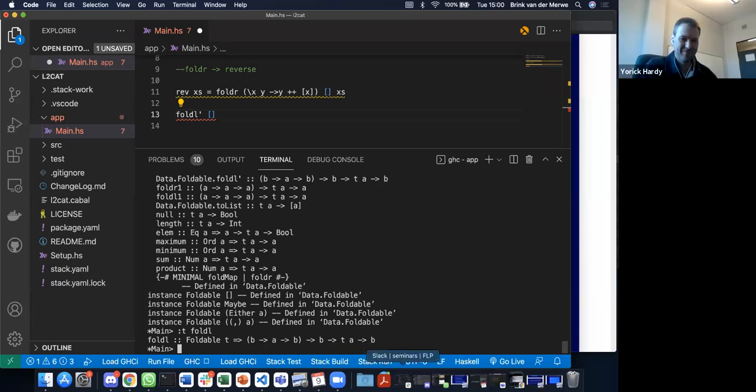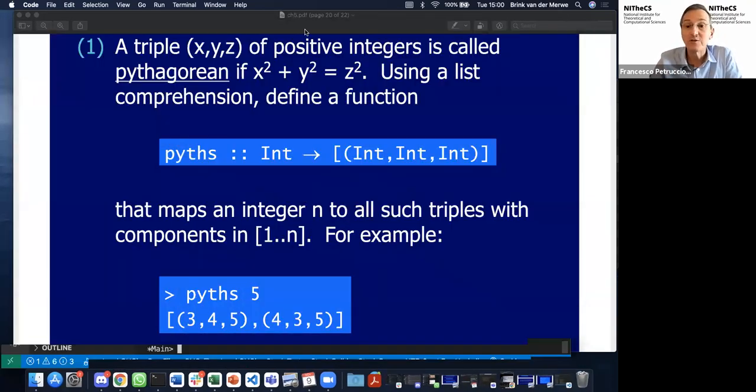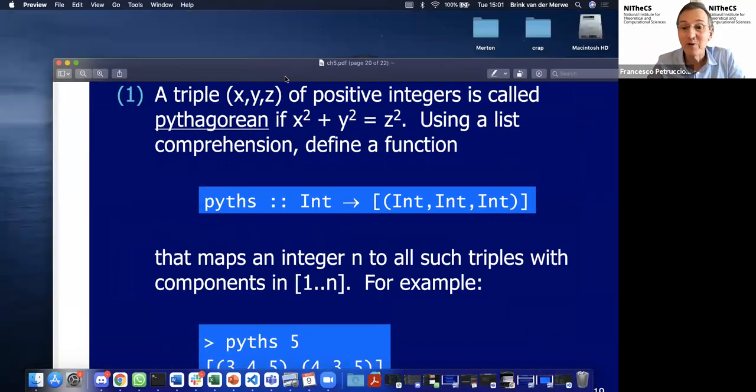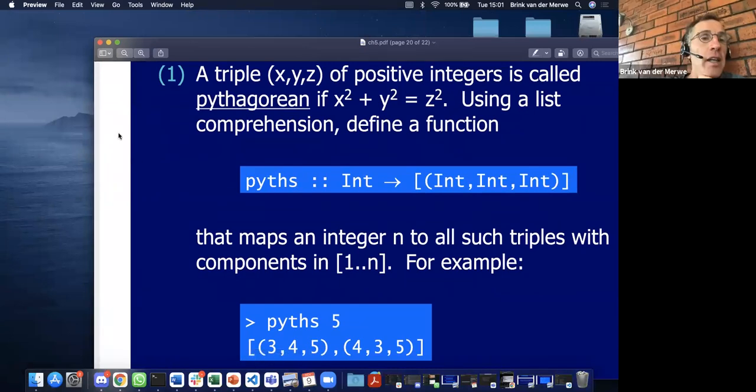Yeah, thank you very much, Brink, for continuing our Haskell education. No, that's really very nice. I think that slowly we are starting to understand the philosophy behind how Haskell operates. We had already a few questions in between. I don't know if participants have further questions, and if they want to ask in person, they are welcome to raise their hand and we can give them the right to speak immediately. I can answer in the meantime.